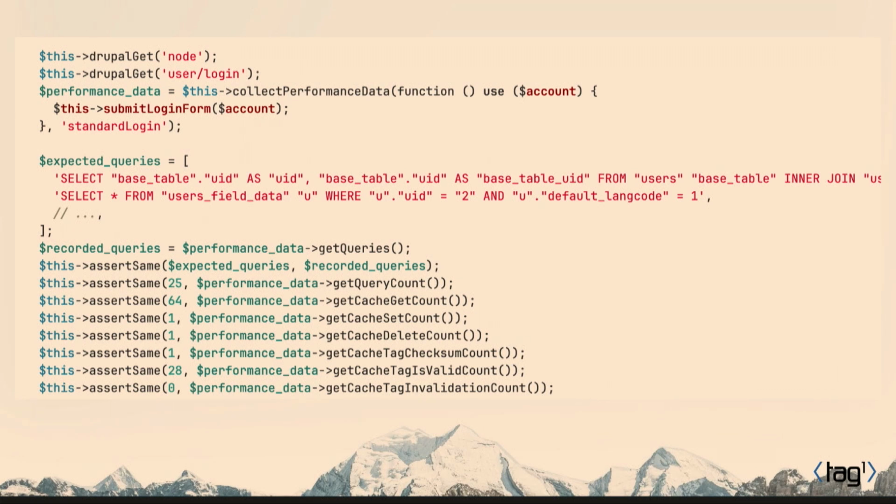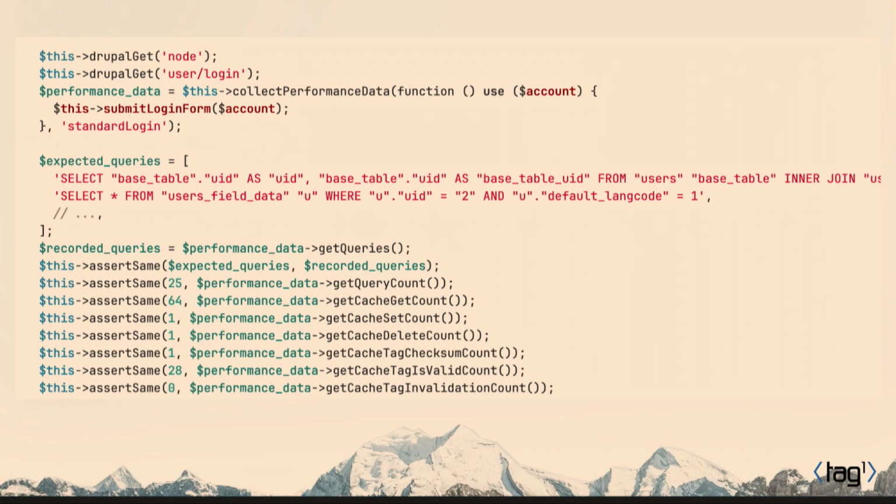This is roughly how it looks, for those of you who are familiar with tests in Drupal. The Drupal get calls should be very familiar. The first two lines are what we call preparation, where you prepare the environment for the test, usually warm up the caches or prepare some content.